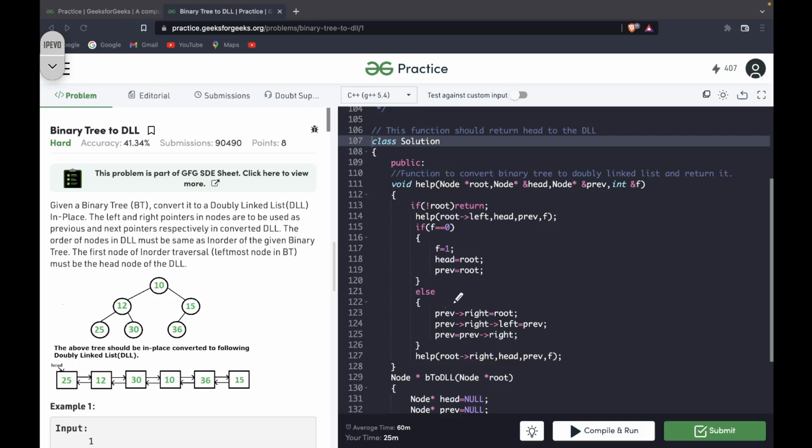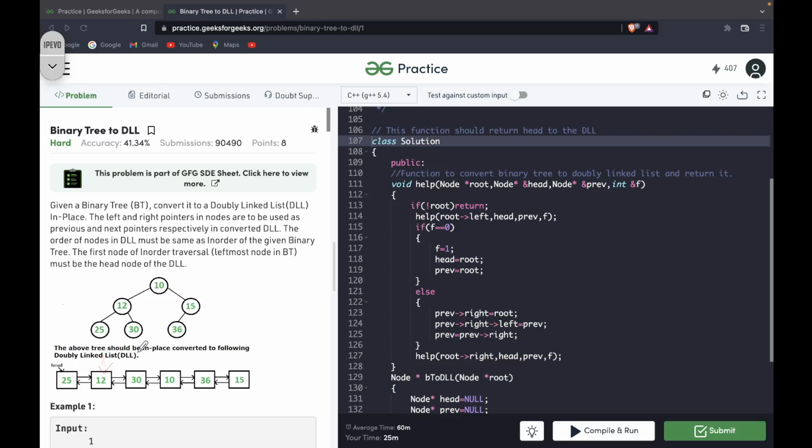So currently what we did, mark our previous right. So we were at previous. Okay, so this was your previous. So for previous right, we made this connection. Then for the previous right's left, we made this connection. Previous right is this one, so its left is this one. Okay, so we made this connection to the previous one. Then after that we change our previous to the previous right. So now currently our previous is pointing to this one.